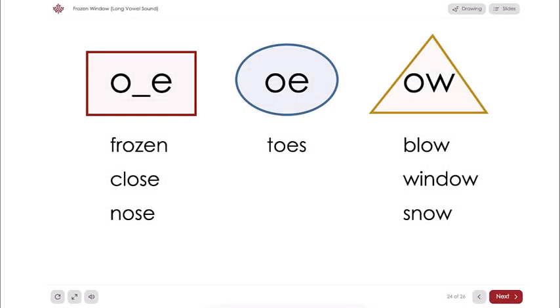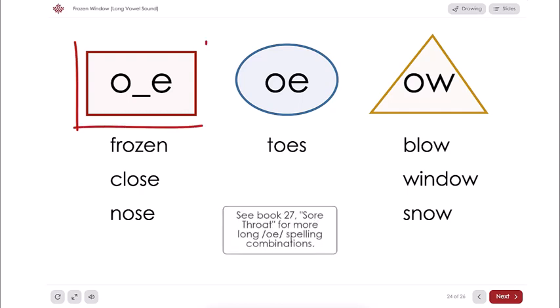These stories have been designed with the whole part whole approach in mind. So now that you have listened to the story and read the text, you have some context for practicing long vowel sounds and their common spelling patterns. In this section of the book, students can focus on studying the patterns of each long vowel sound. For example, long O spellings include final silent E, two letter vowel combinations, O-A and O-E, and O-W.